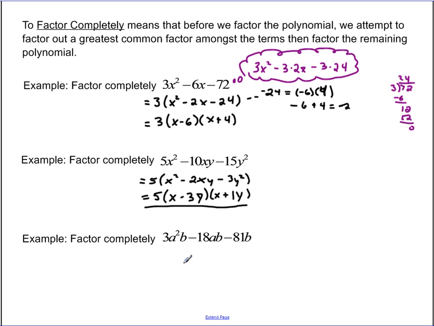All right, one more. What's our common factor among 3a squared b, 18ab, and 81b? Spot it yet? Well, definitely 3, right? 3 goes into all of those coefficients. And how about that b, right? That's in each of them too. What happens when we factor it out? Oh, let's see. 3b times a squared gives us our first term. 3b times 6a gives us our second term.